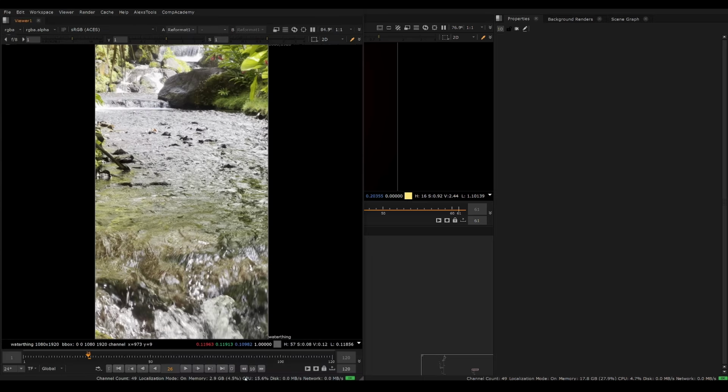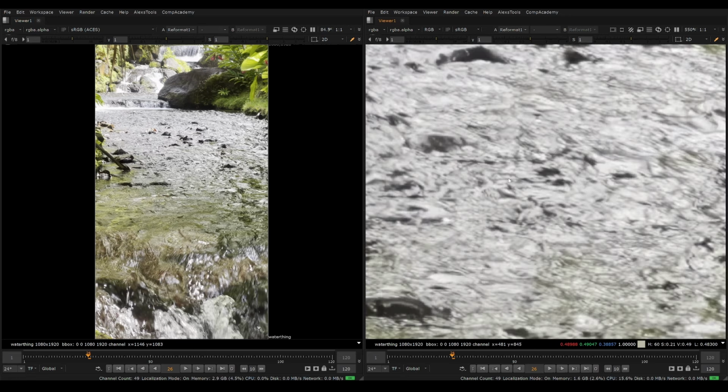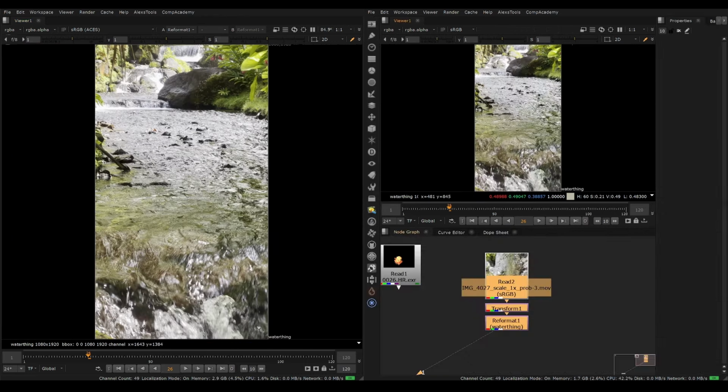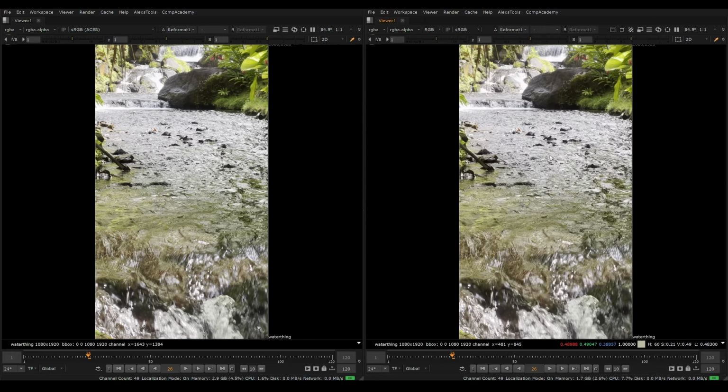That's one of the benefits of Aces, and we can compare Aces and non-Aces footage. This is the same footage. This is 8-bit footage. There's no high dynamic range. This wasn't shot in log or anything like that. It's just really normal footage out of a phone. On the right here, it's not Aces, and on the left it is Aces. Right now they're exactly the same. They've been loaded in, and when you bring them in, by the way, you just double click it and load it as sRGB, because that's a standard color space for an image.